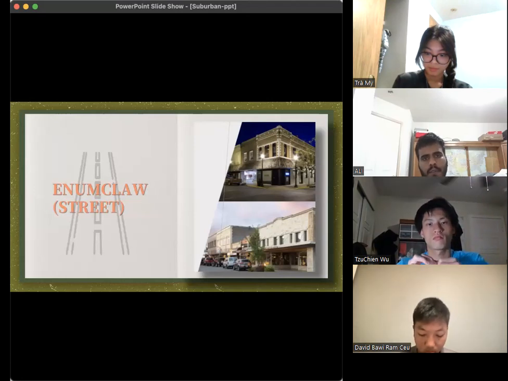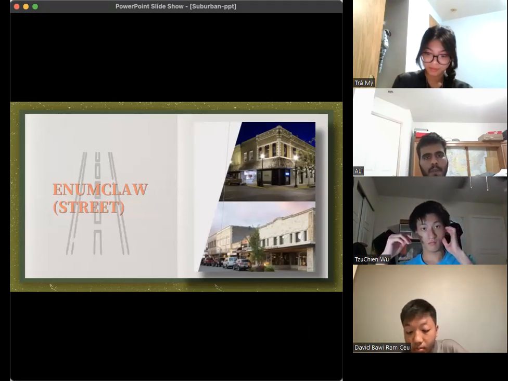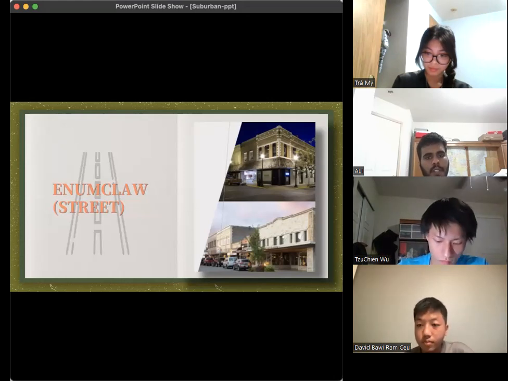One of the cultural landscapes here in the United States, or specifically in Washington State, is that a lot of people use cars, and if you go downtown, you can see a lot of buildings that have parking.